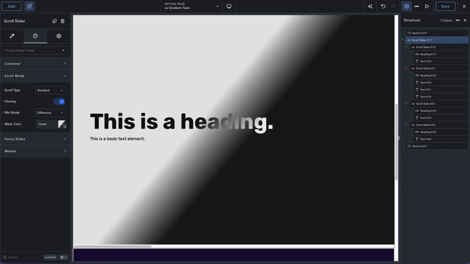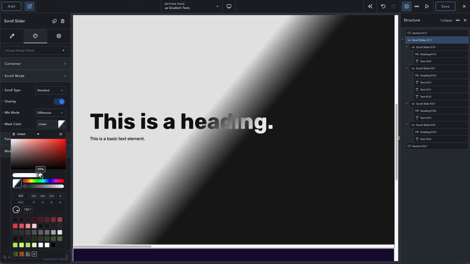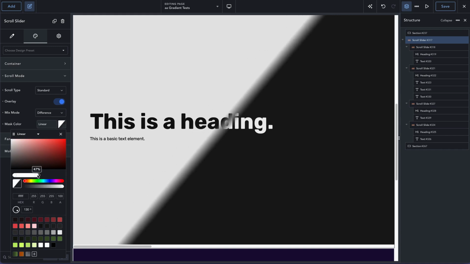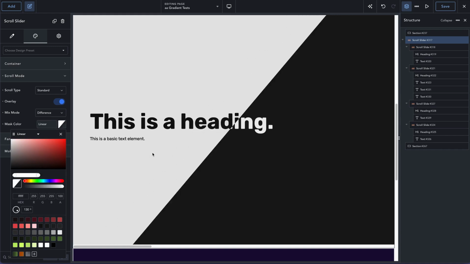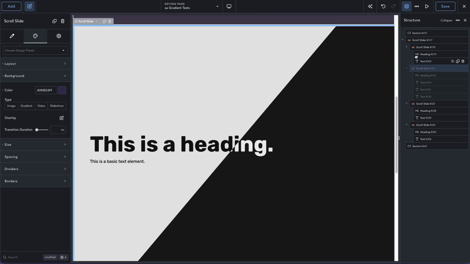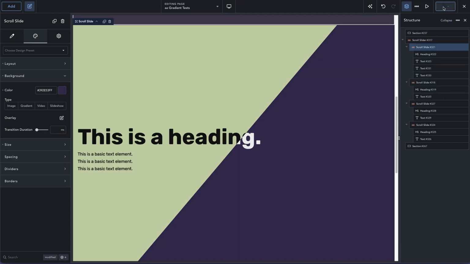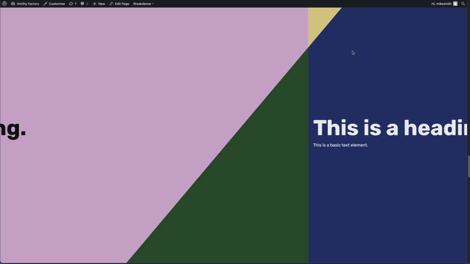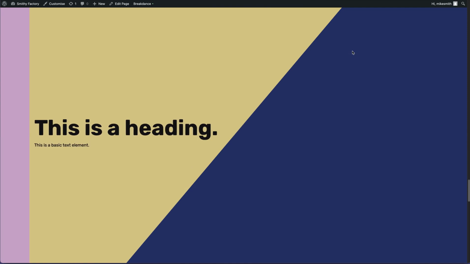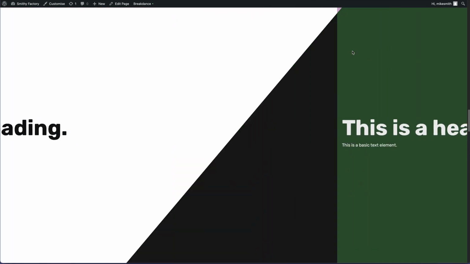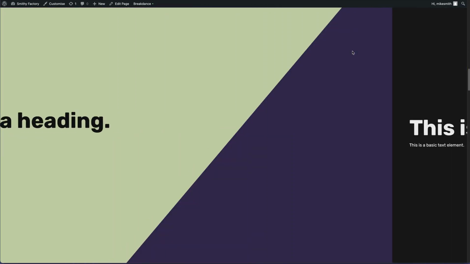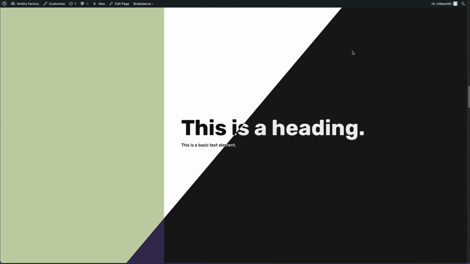And again, if you're feeling fancy and accurate, you can just about create yourself a line in between, though I find this a bit fiddly with the Breakdance gradient picker. If I move the first slide up here and refresh the page, there you go. Now we've got a line in between where we get what can be quite a nice effect of color changing as we're scrolling past.